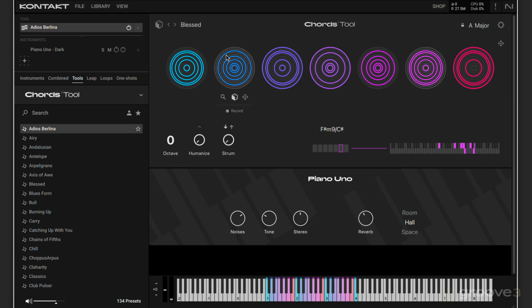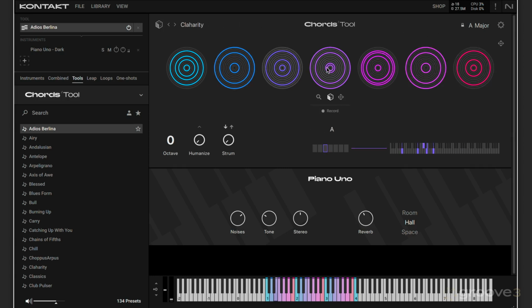And you'll notice that each of the circles updated, and they now contain chords related to that root note and tonality. And now when I change over here, it'll retain the key and scale mappings. Now, one little footnote, this only works when loading chord sets from the chord set selector or the chord set browser like I just did. It doesn't work from the side pane or library browser.